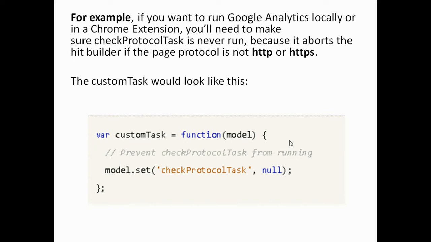We can name a custom task variable and include a function in it, and that function uses the model object that we talked about and sets its check protocol task, which defines that a page must contain HTTP or HTTPS, to null, as we can see in the code. So it prevents check protocol from running. In commands we have defined it. So these can be used in multiple ways.